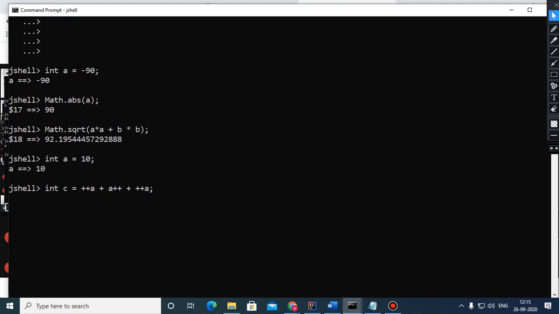Listen children, I am going to explain here. Initial value of a is 10 and here it becomes 11. So when control transfers here, the value was 11 and it is post increment, so 11 will be used only. And when the value transfers here, in between the value becomes 12, but when it reaches here it becomes 13. So we will be using this 13.